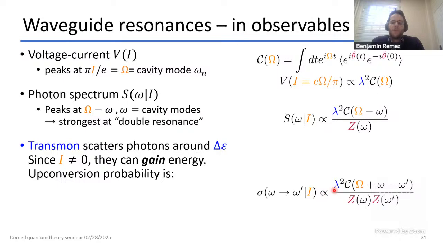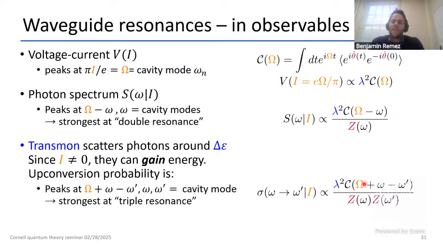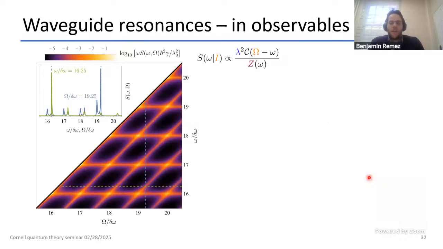And if you compute this scattering cross-section, you again find a very familiar form: correlation function, impedance, and impedance, now of the incoming and outgoing frequencies and the drive frequency. By now, we have learned how to play this game, so we know that this will have a peak whenever this combination of frequencies, or the incoming or the outgoing, intersects a cavity mode, or if by any chance all three of them happen to match a cavity. And so just an illustration, but generically, this could be accomplished.